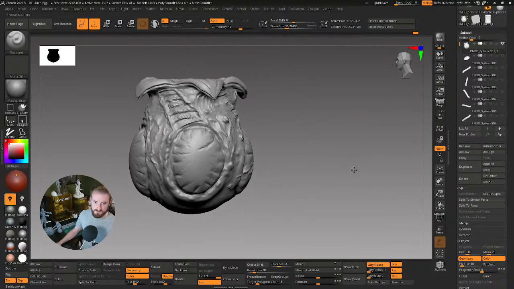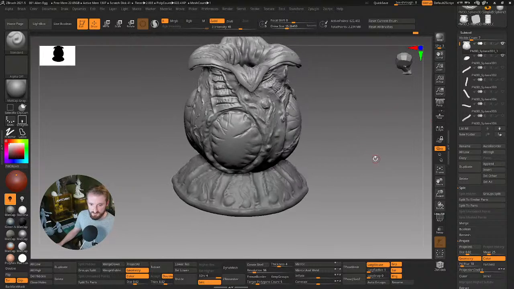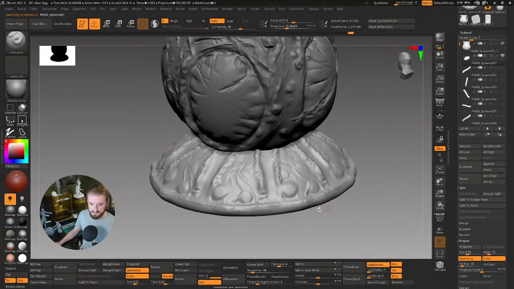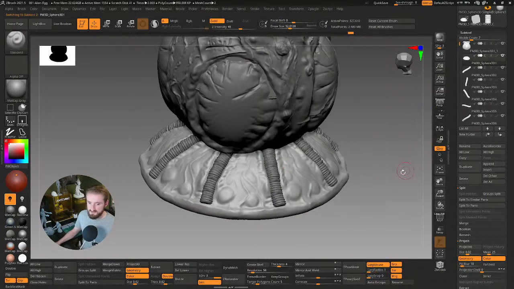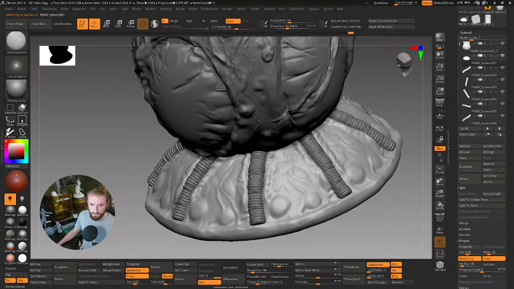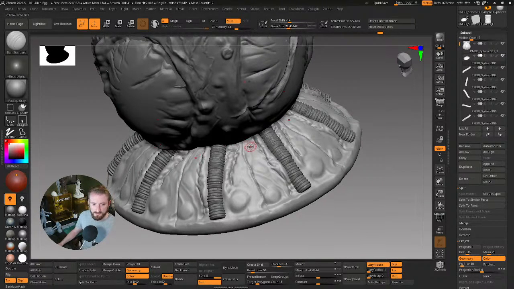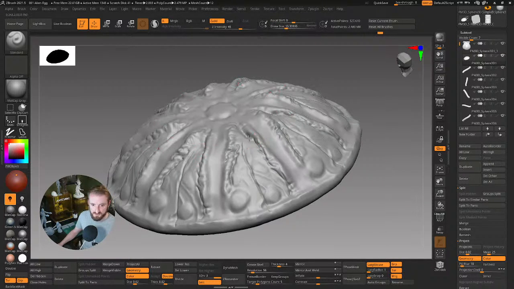Which in fact we can probably move on to now, except we've neglected somewhat the base, so we're going to come in and get some details going on in the base. See if I can get more functional things going on with the base, more mechanical Geiger-esque tubes and whatnot.